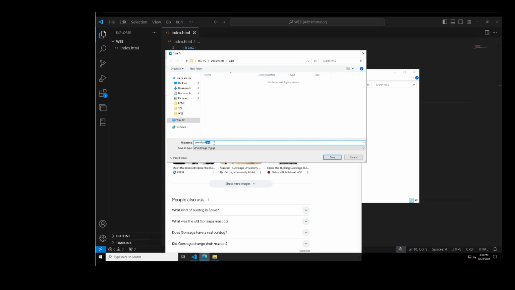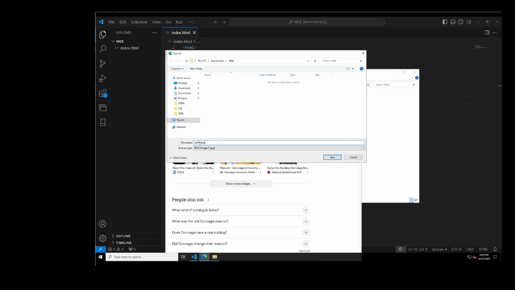Make sure you leave the extension alone, but you might want to change the name, because the name of the file is going to be very useful in knowing what it is. If we just call it download.jpg, which is what it originally was, we're not going to know what it is just by looking at the file name. So I'm going to call this one spike.jpg. You can pull whatever image down you want. It doesn't matter. Just make sure you leave the extension alone and make the name something recognizable.